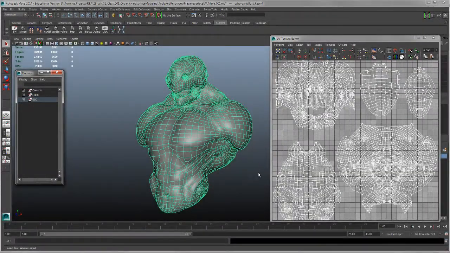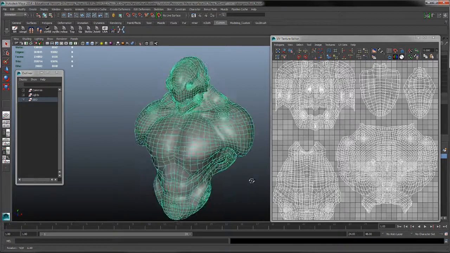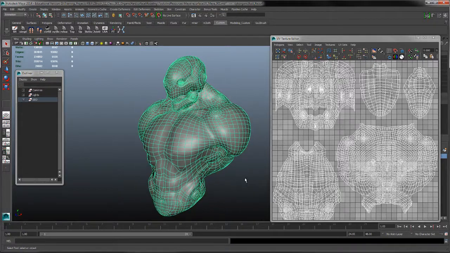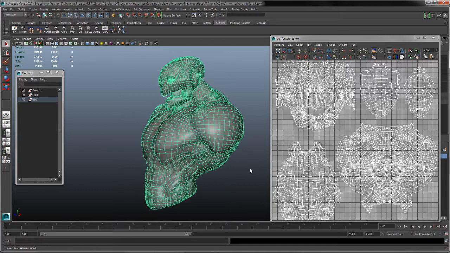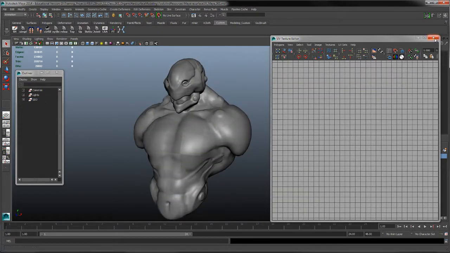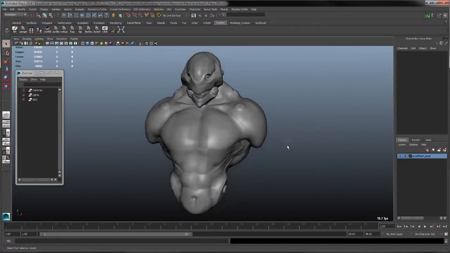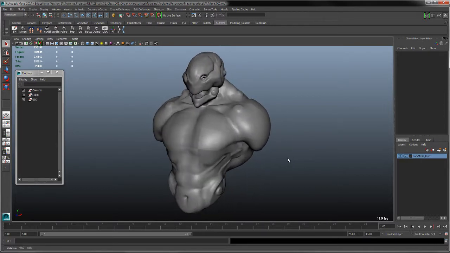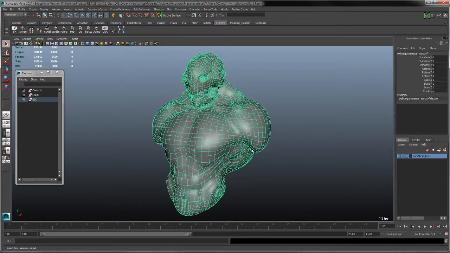Okay, we've hopped on over to Maya, and here is the model that we looked at in the earlier video on how to resurface. This is also the model from the video where we learned how to set up UVs inside of Maya. But I'm going to treat this as if this model didn't have any UVs and we wanted to make some quick temporary UVs inside of ZBrush. So I'm going to show you how to get this model out of Maya and pull it into ZBrush.